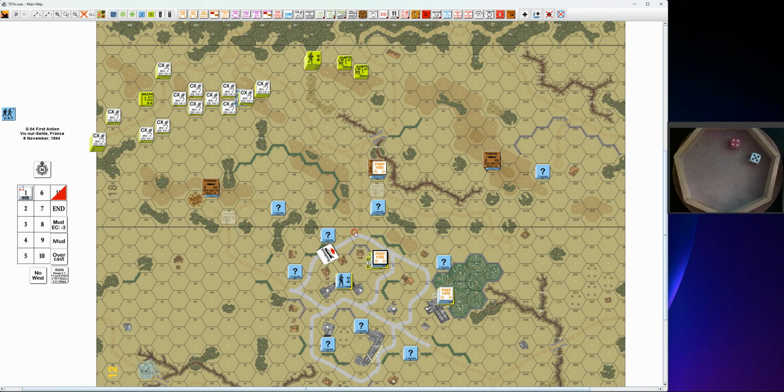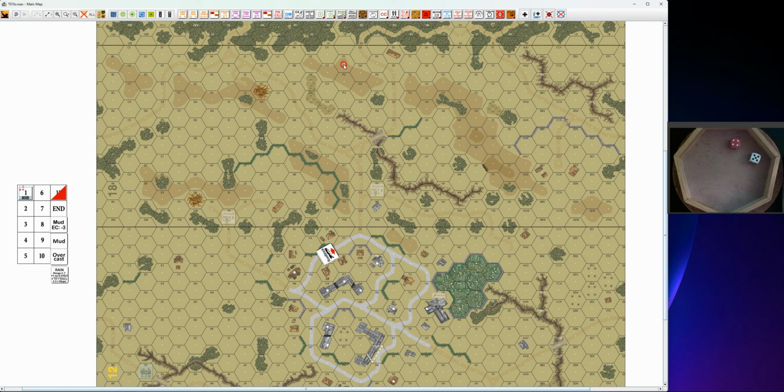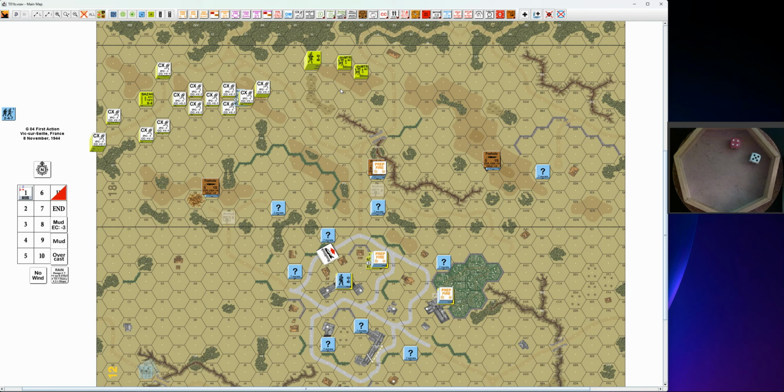This guy will take a shot as well. He wants to fire at 2, 4, 6, 8, 10, 12. So he will fire at this guy. So it is 5-. Nothing. Then we have this guy. 2, 4, 6, 8, 10, 12. Same thing. And that might be in the way.